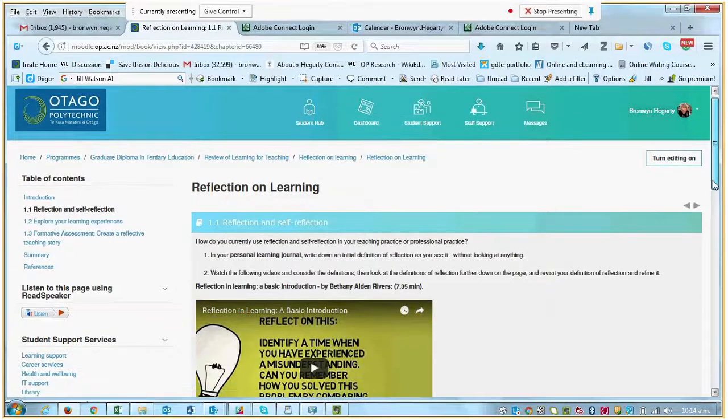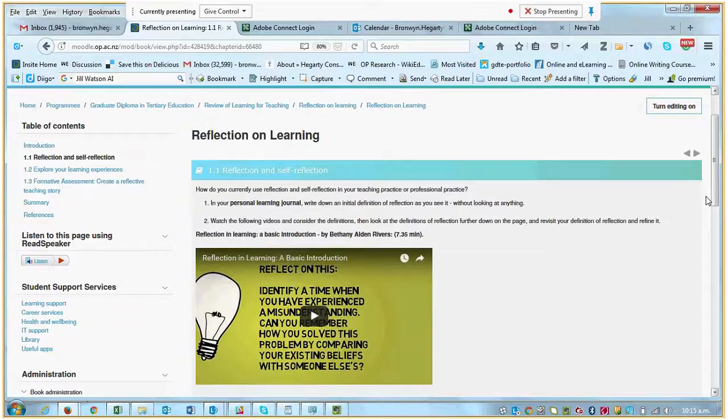So do you understand the difference between the personal learning journal and the reflective portfolio? No. Tyler, do you want to describe your understanding of it? Well, your personal learning journal is obviously a personal thing that you can work on your assessments in as you go, and then once they're ready, you can put them into your, what was the other one? Portfolio. Your portfolio, which is available for other people to see.